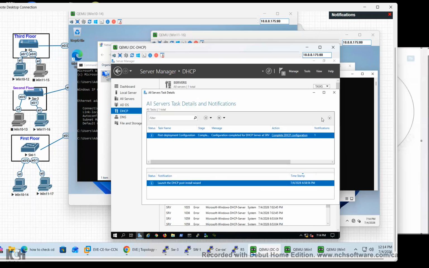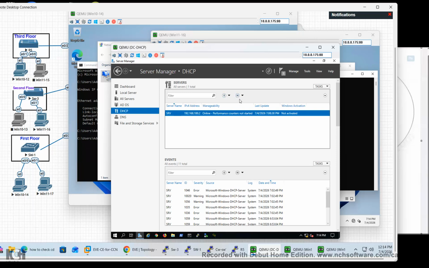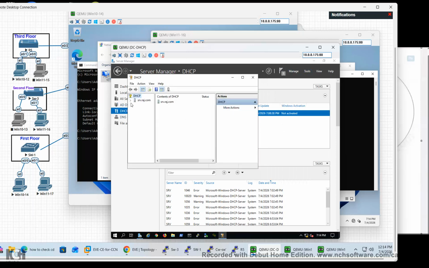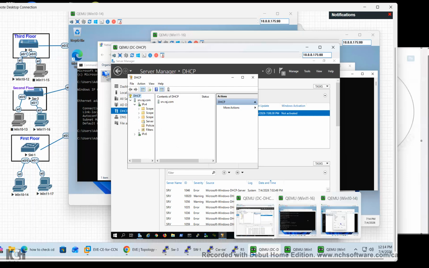That's what the problem was. Alright, completed. DHCP, it's running? Yeah, now it is running. Let's go to those computers.